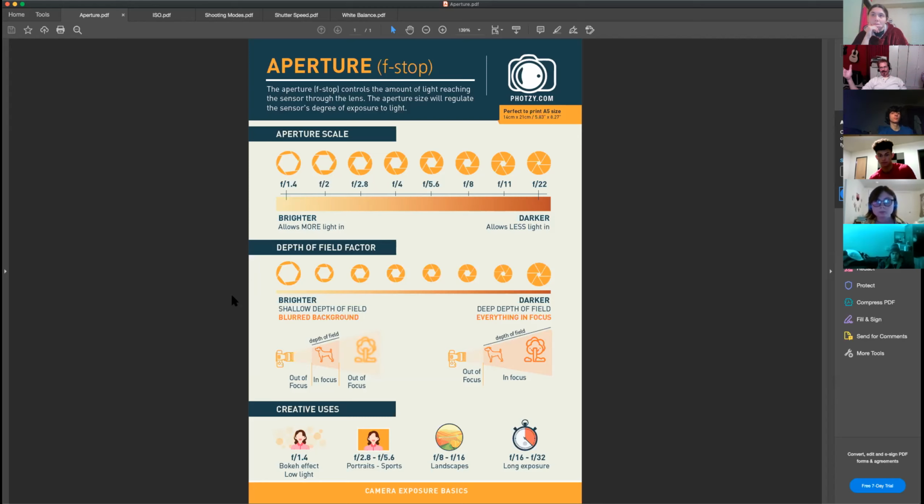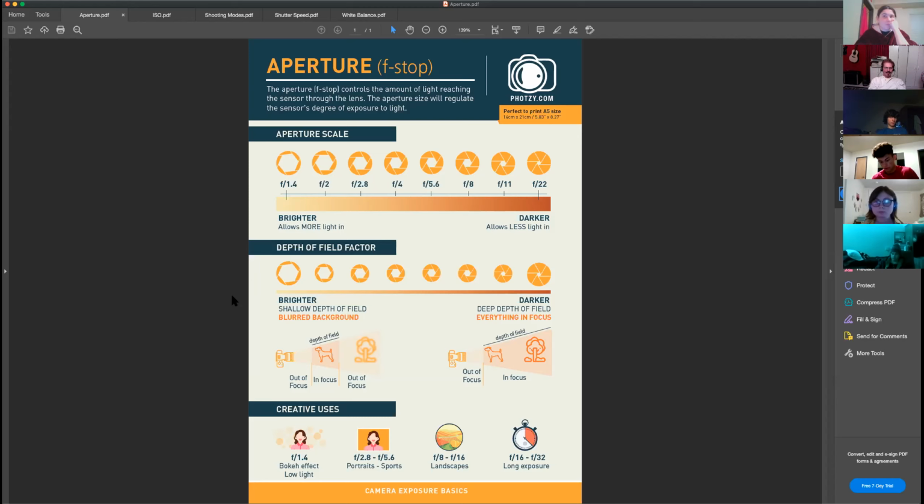But if you're outside in bright sunlight and you set your camera like that, your image is going to be very much overexposed. But the biggest reason is actually, and you kind of said it, being situational, it depends on the creative decisions you want to make. Maybe you want the background to be in focus, maybe you don't. It depends on what it is. If you're shooting a landscape, you probably want as much to be in focus as possible. If you're shooting a portrait, you want as little to be in focus as possible.